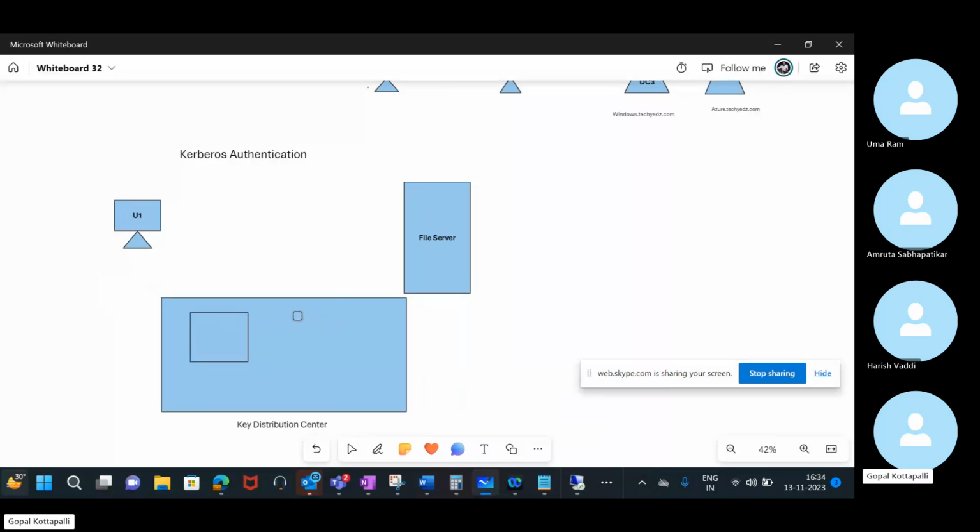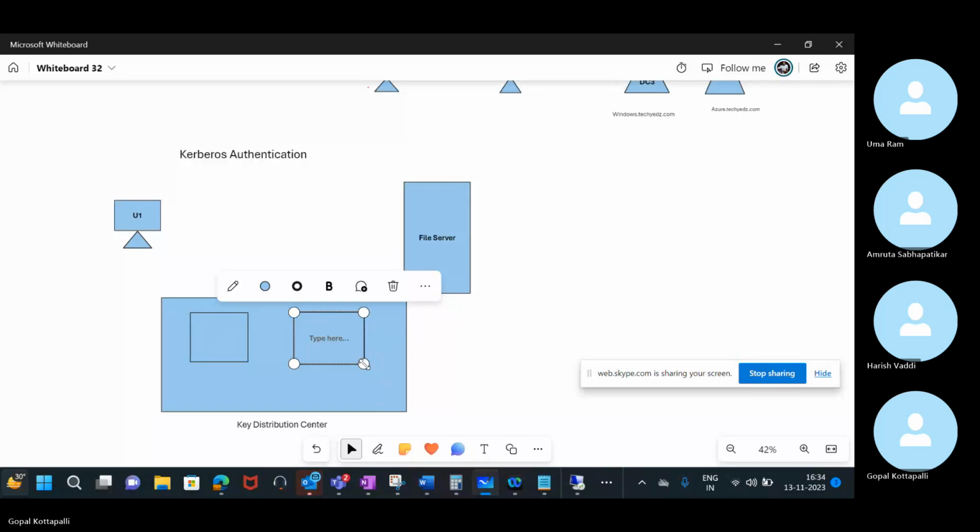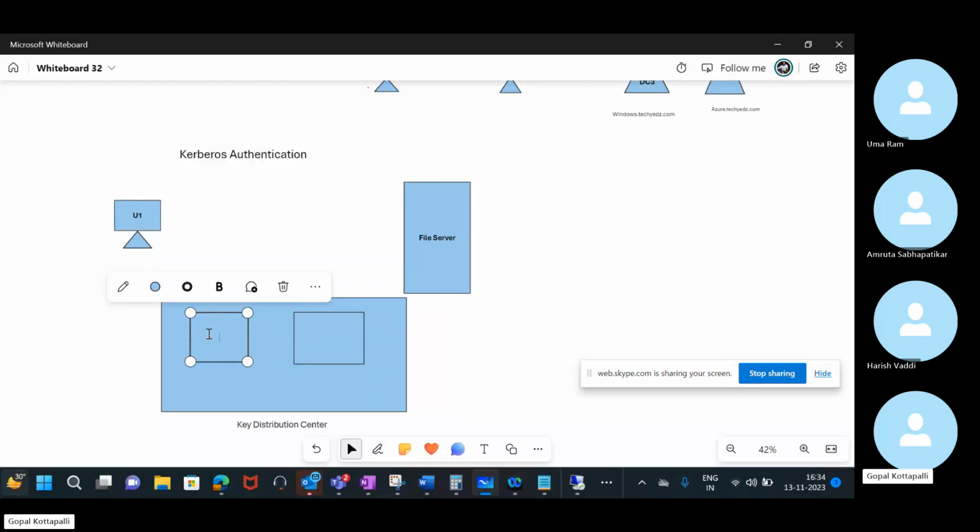In this key distribution center, we do have two different servers. Okay, just a moment. So here we have two servers called, one is the authentication server, or I am denoting that as an AS, and the ticket granting server.